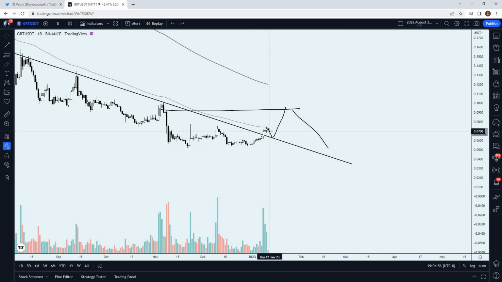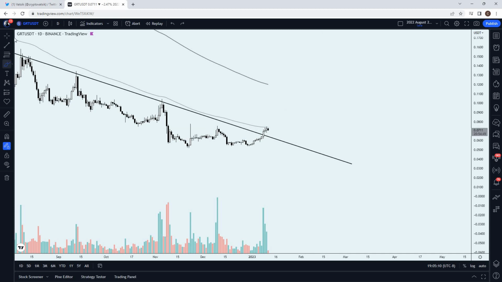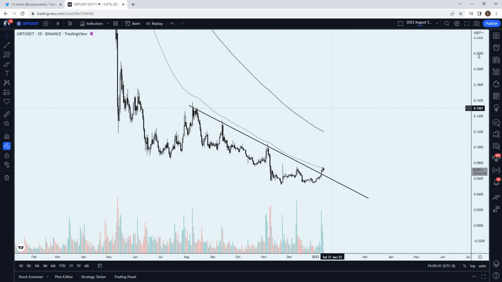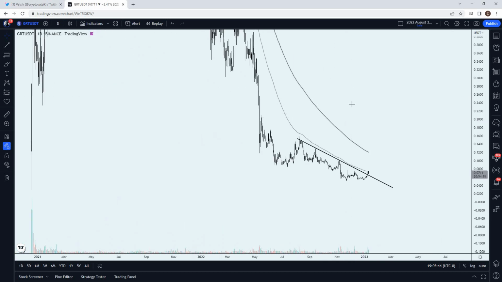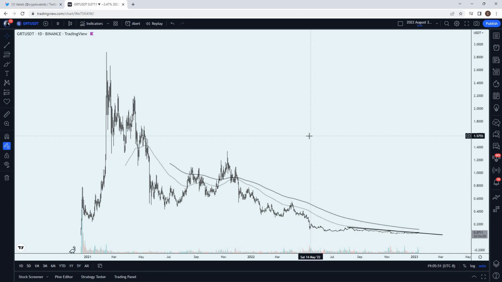Or again, potentially making new lows on that same trend, or just a complete dump capitulation, and then we start to get our bottom. So it just depends what Bitcoin's going to do, what ETH's going to do in the macro environment and all that good stuff. And like GRT, don't get me wrong, I'm bullish on the graph, I am, but I just might have a little bit more patience than some newcomers in the market.